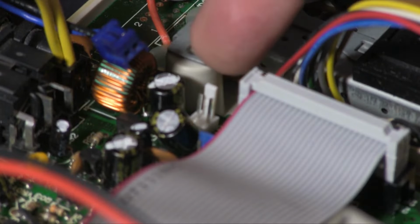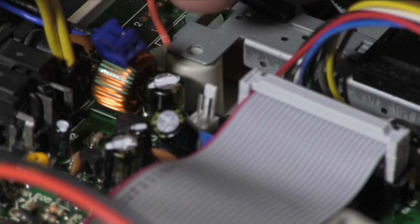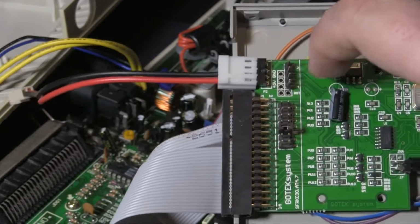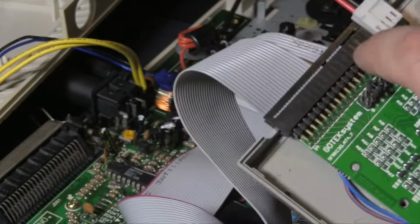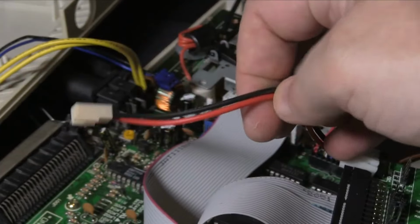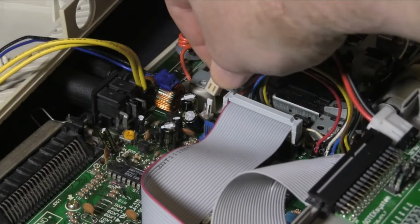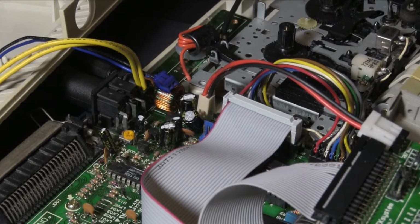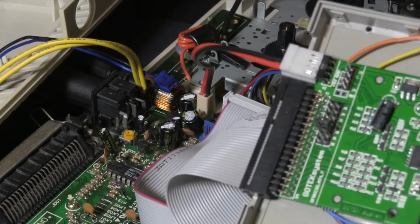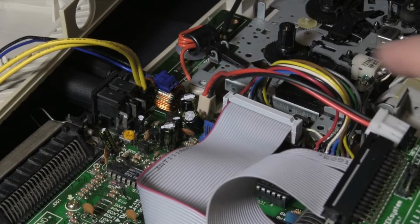The one on the far left is the plus 5 volts, and the one on this side is ground. For a floppy drive or a Gotek as we've got here, the two leftmost pins on here, the far left one being plus 5 volts and the one next to it being ground, we can connect those to a pin header. And then if we plug that in, we've got our voltages. Now, the connector here is 26 pin. The connector on here is very much not 26 pin. It is 34 pin. So we need to convert that.